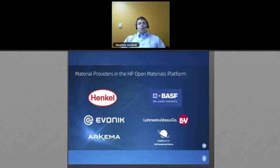One of the things that the business people like to talk about is the open materials platform and what HP is doing here. Traditionally, most 3D printers have had kind of a lockdown powder supply. You have a powder that is branded, and it comes from the company you buy your printer from. There's kind of an exclusivity there, and we're interested in engaging several of the people who are making polymers, through technological advancement, joint work, business development, all sorts of things, to try and bring down the cost of powders and bring many powders into the market. So these are all people that we're partnering with.